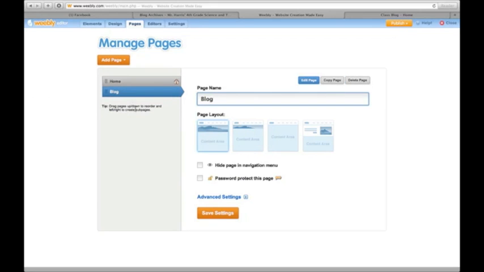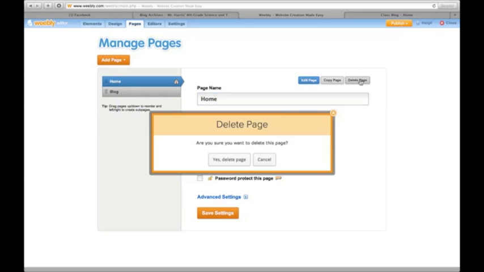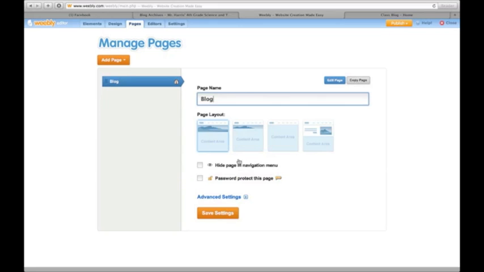Now I'm at the point where I have the option to delete pages. So I'm going to click on Home, and then I'm going to press Delete Page. If you want to have a nice friendly home page just to welcome your visitors, that's fine, but for this purpose I'm just going to click Delete Page, and it's going to ask, are you sure you want to delete it? And yes, I'm going to delete. And so now when your visitors come to your site, it's going to go straight to the blog page.